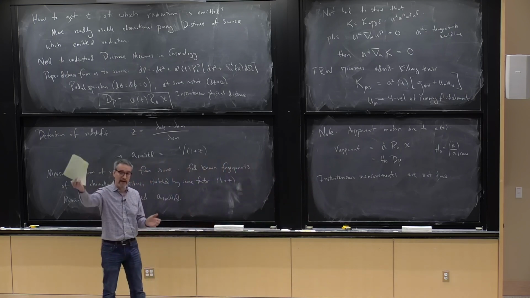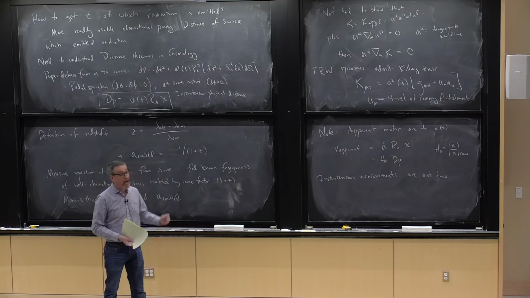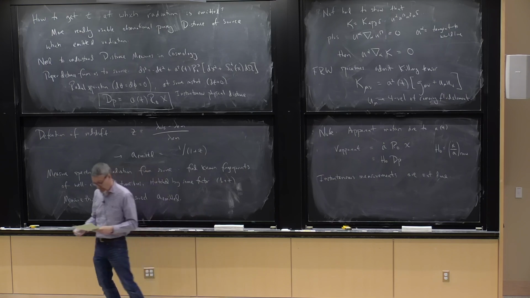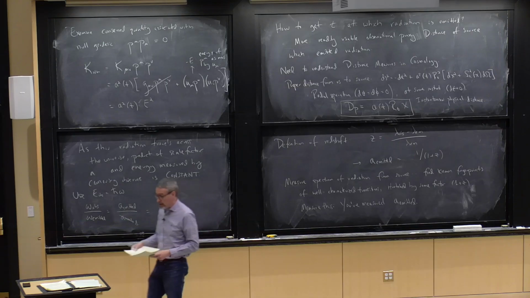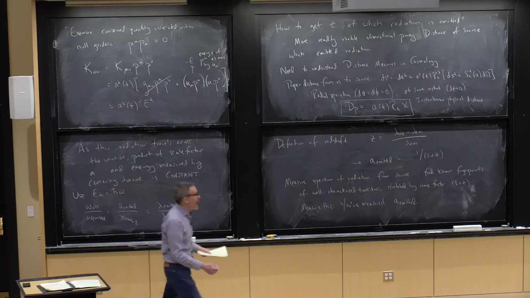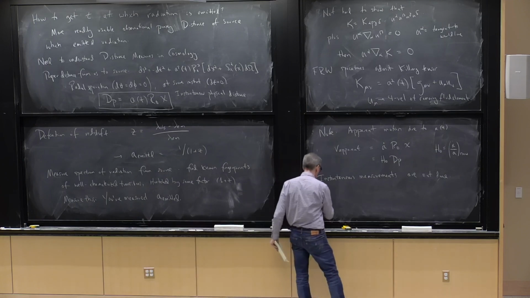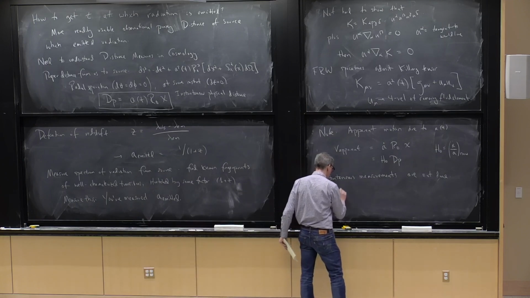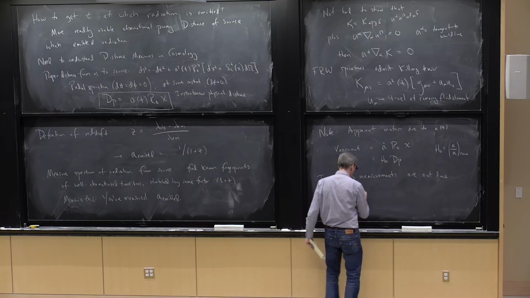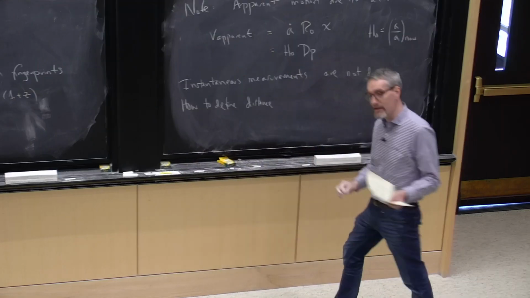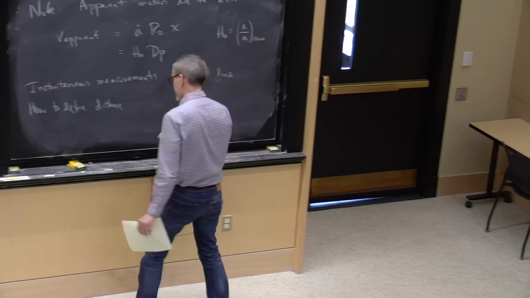Okay? When I measure an event that is billions of light years away, I am, of course, measuring it using light, and I'm seeing light that was emitted billions of years ago. So we need to think a little bit more carefully about how to define distance in terms of quantities that really correspond to measurements we can make.